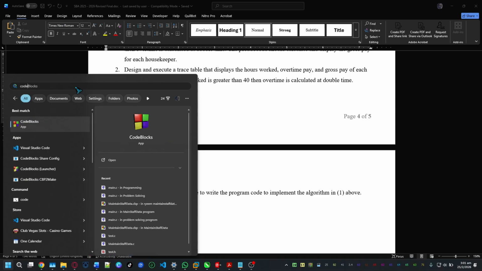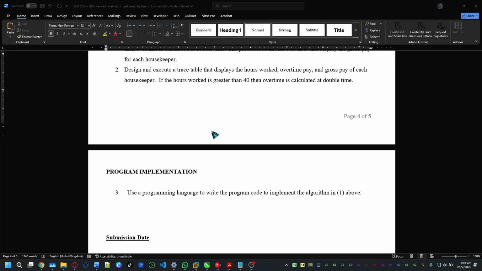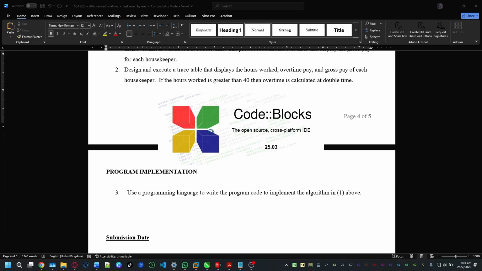That is because I've already installed it. I'll click on CodeBlocks, open it, and wait for it to load so that I can begin my program.